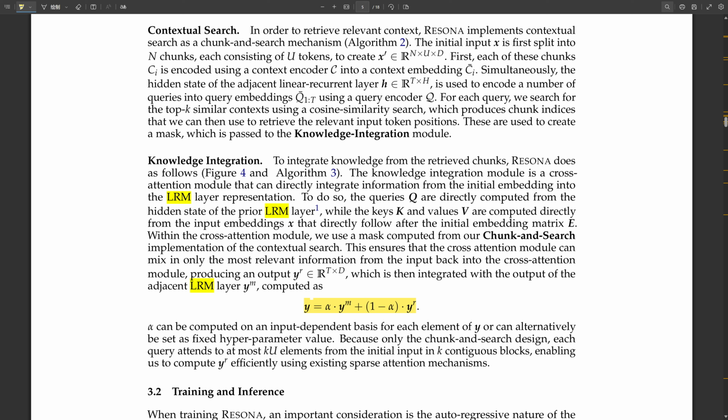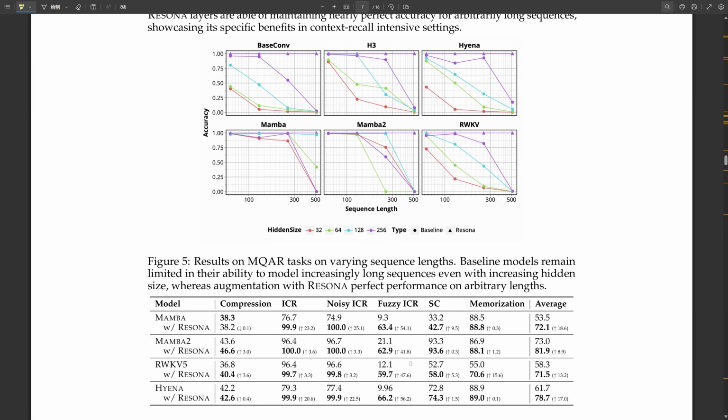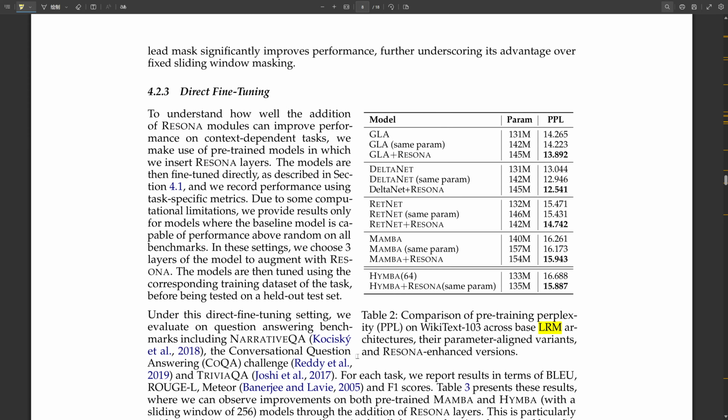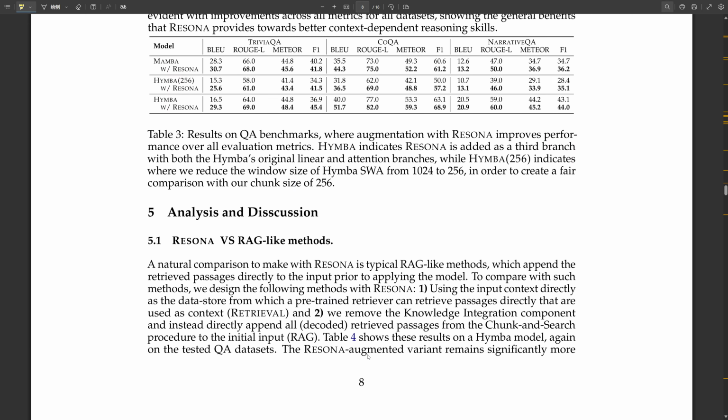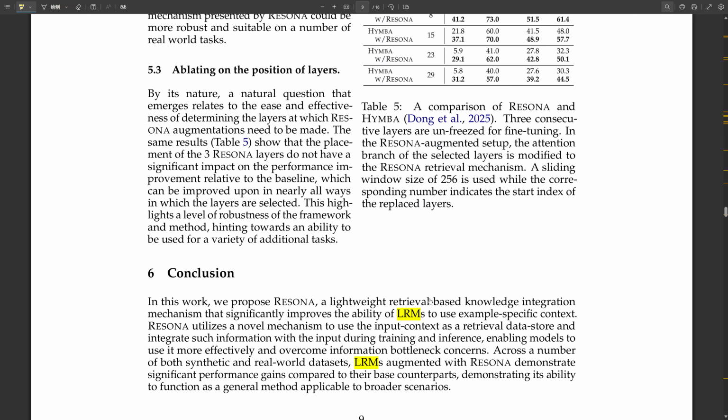Wow, that's a pretty strong statement. Yeah. And if you want even more evidence, check out the appendix. They have results on this needle task, which is all about finding specific information in super long texts. Table 7 shows that Resona is really good at that. And they also show in Table 8 that Resona doesn't mess up the model's ability to do zero-shot language modeling, even after you fine-tune it on other tasks. So it seems like a pretty safe and effective upgrade overall.